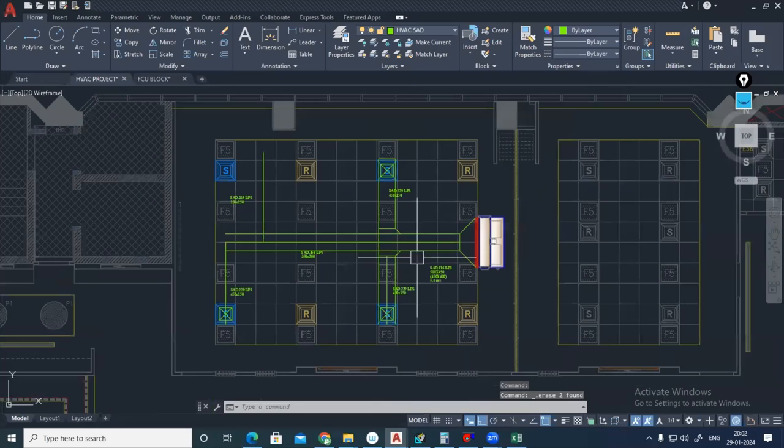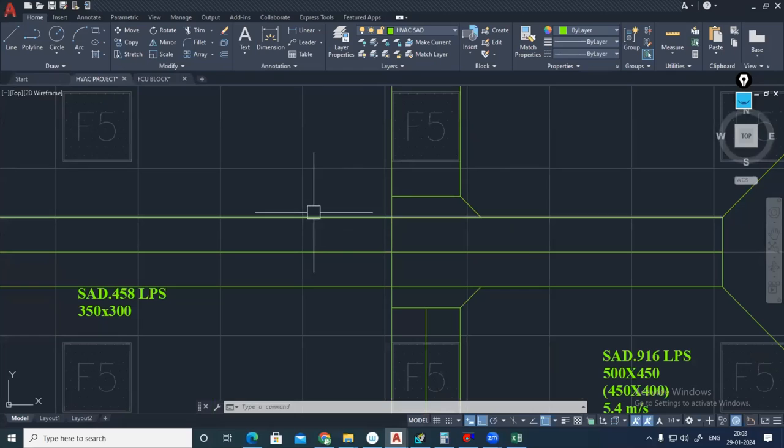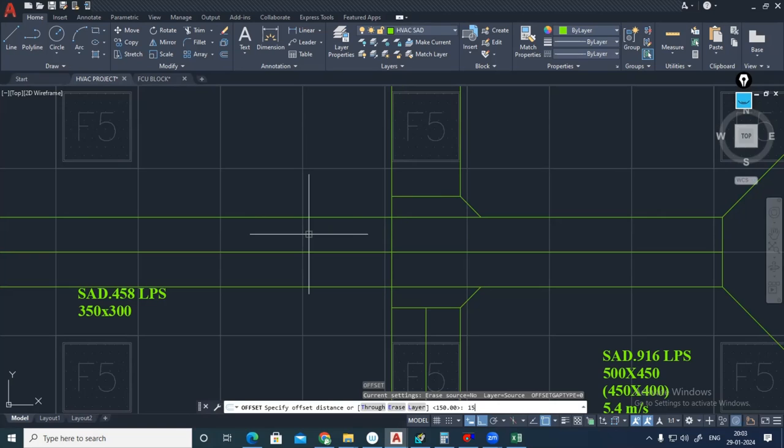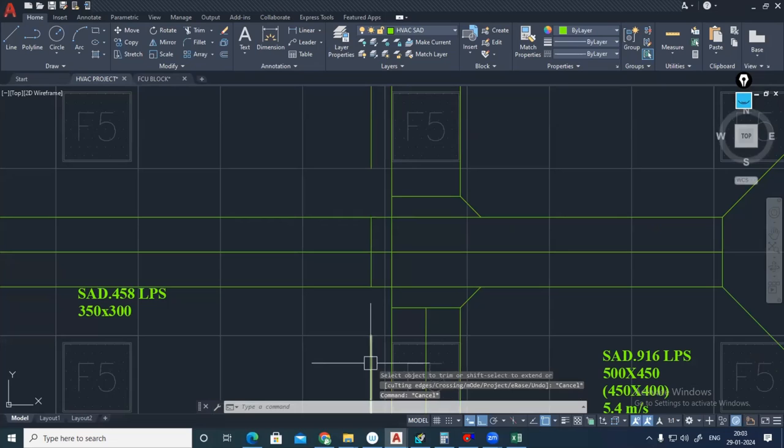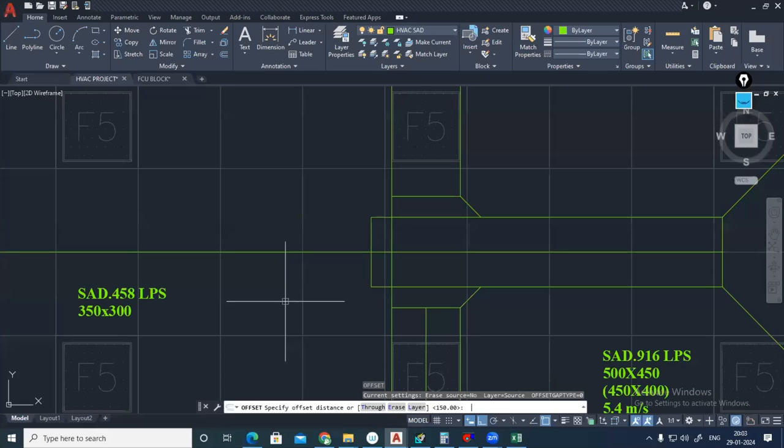Now, after making the shoe collar, this distance you have to make into which one? 150 mm. Offset 150, I'll be extending this into 150. Now, TR double ender, I'll be trimming this one. Now I don't want this line as well. TR these two as well. Because the width is different, no? This is 350 only. 350 means 175, 175. So offset 175 there, 175 there.